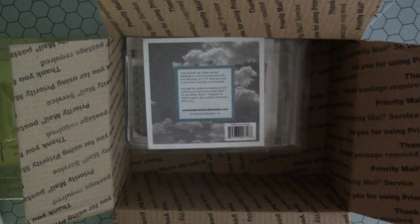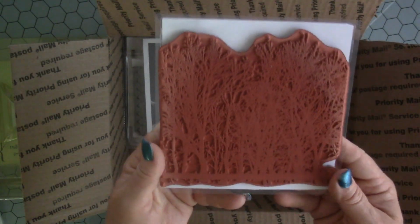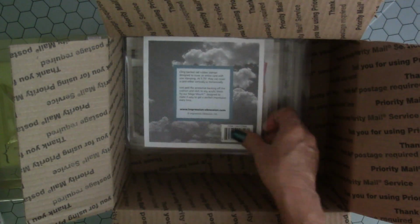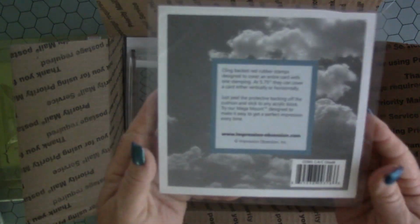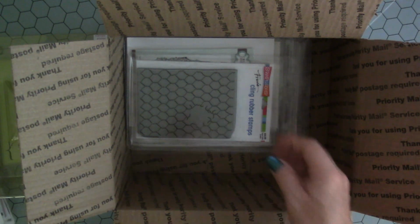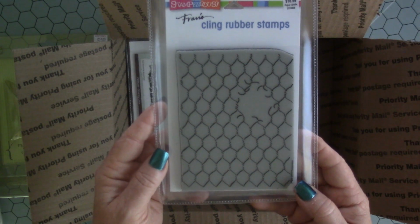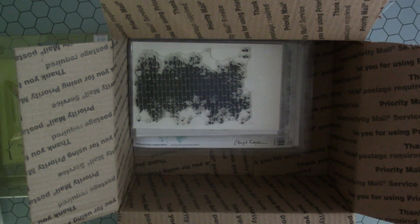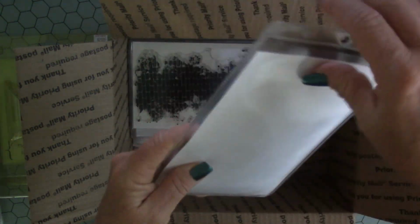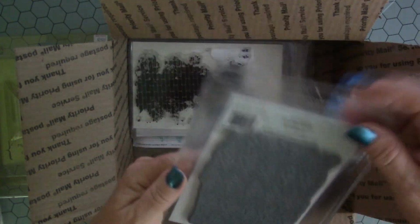This is the tree line stamp set, and there's that. And this is the clouds right there that has been used. I have the chicken wire, it's got the cutout in it. I have the Creative Expressions by Sam Poole. This is the shabby lace. And again, I really wish I had just taken all these out. But anyway, there's that one. It's not been used.